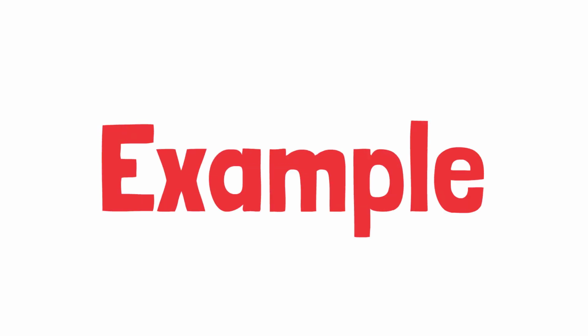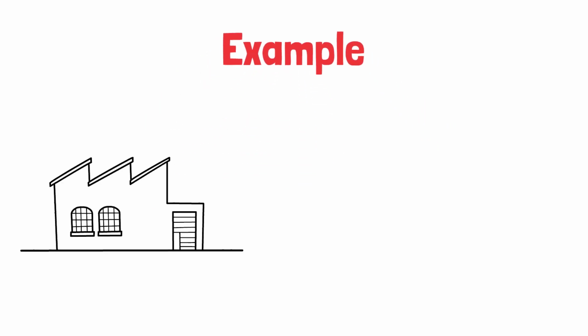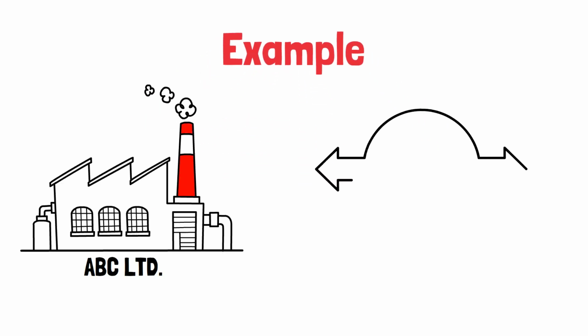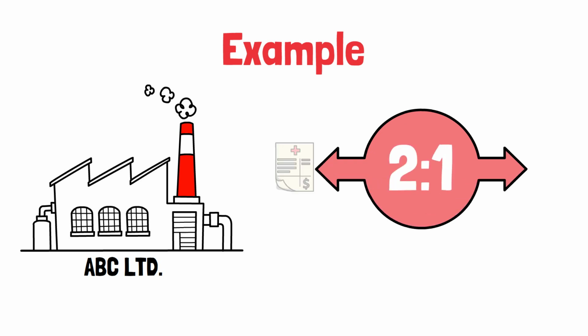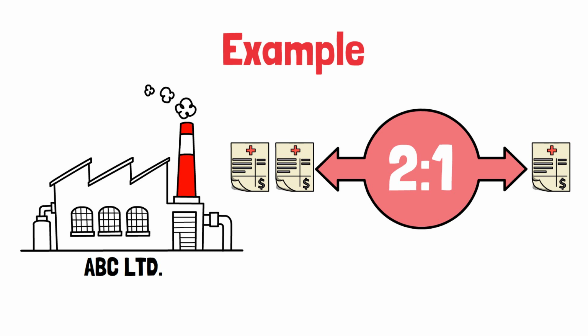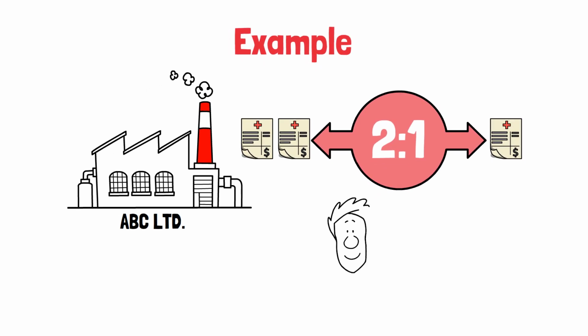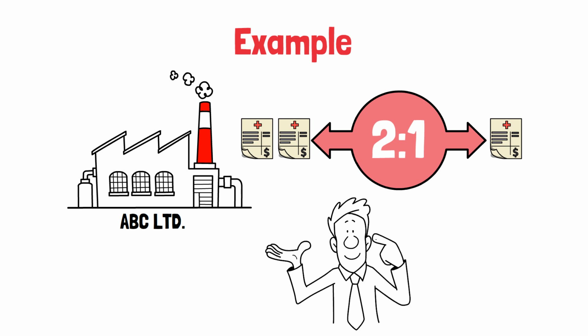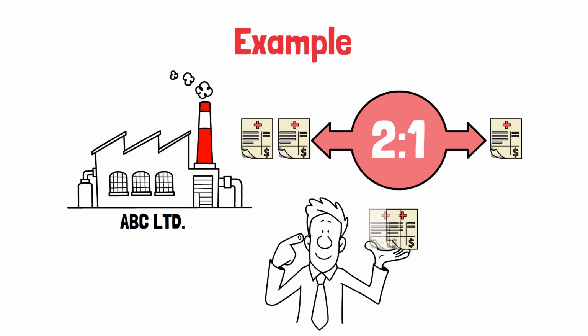To understand the concept better, let's look at an example. So, let's assume there is a company named ABC Limited. The company has decided to split its stock and has settled on the most common split ratio, 2-for-1. In this example, shareholders who have already purchased and been issued shares of ABC Limited would be given another share for every stock they already own. In such a scenario, let's assume that the company has 30 million outstanding shares. After the 2-for-1 stock split, they'll have 60 million outstanding shares.